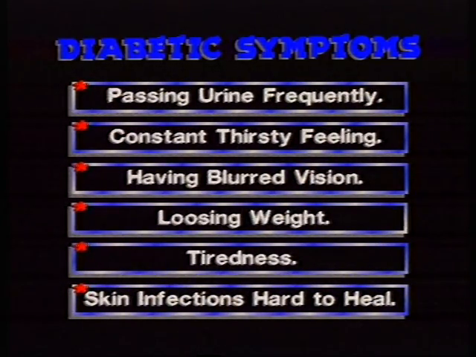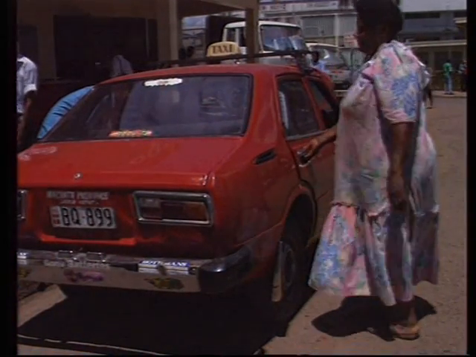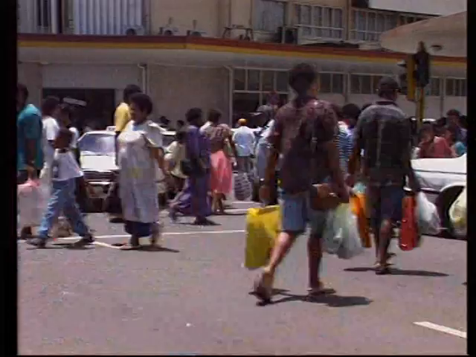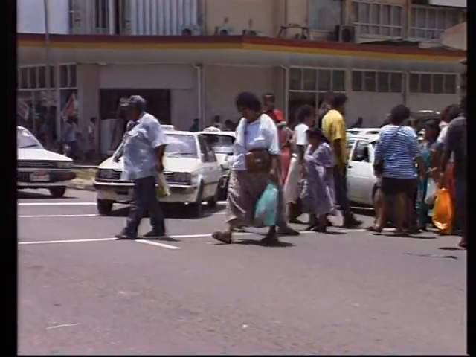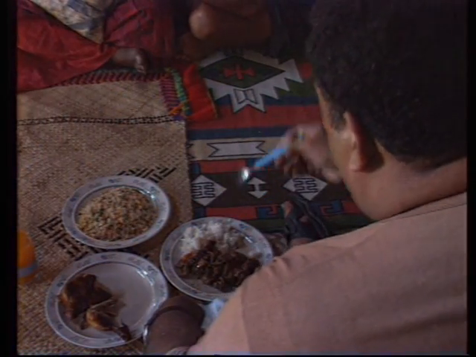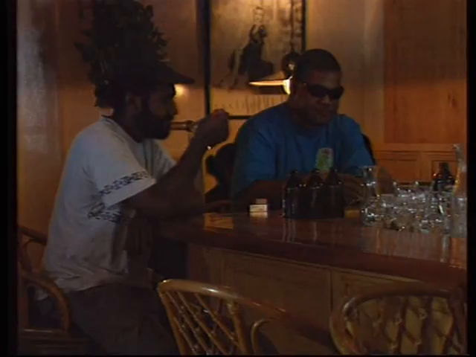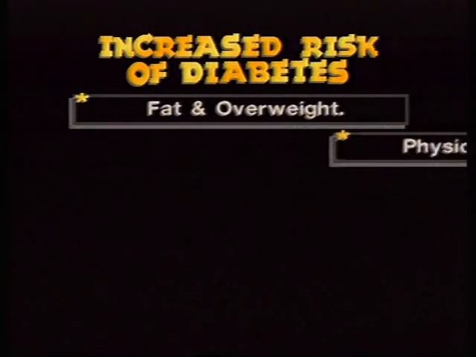In fact, if your parents or close relatives have diabetes, then you have a greater risk of developing the disease. And more importantly, the risk we acquire from our daily lifestyles. Common lifestyle factors which increase the risk of type 2 diabetes are being fat and overweight, not exercising regularly, improper diet or eating too much food, physical stress such as broken bones or serious infection, mental stress like worries and work pressures, and taking too much alcohol. All of which amounts to the kind of lifestyles we now lead.